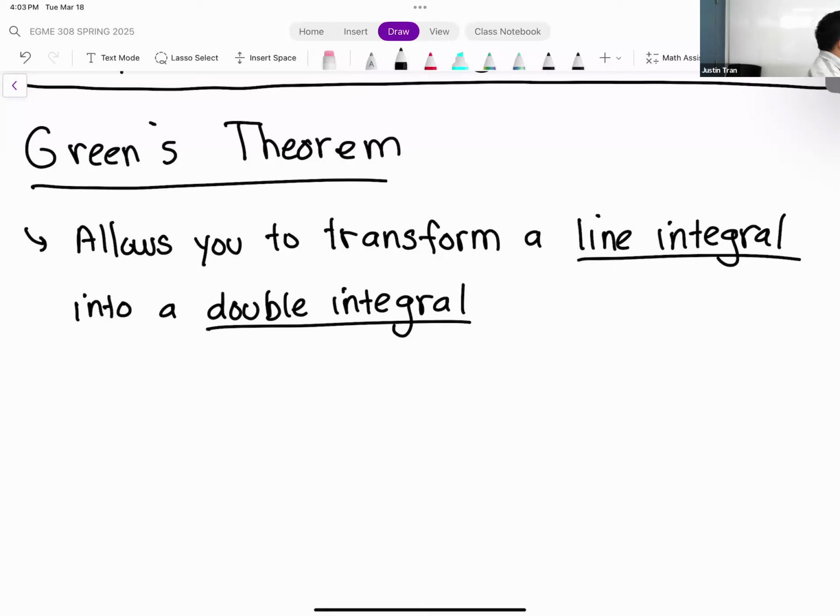Which is really kind of convenient. And so, I think you'll probably see Green's theorem in some of your other courses. And mostly Green's theorem is presented as a way to kind of motivate the physical interpretations or the physical background of some of the terms in your equations. And that's traditionally how it's introduced. But for this class, we're going to use it kind of as a tool of convenience, because oftentimes, one of these integrals, either the line integral or the double integral, is going to be easier to compute. Okay. And so essentially what this allows us to do is it allows us to pick which of these integrals we want to do to solve a problem.